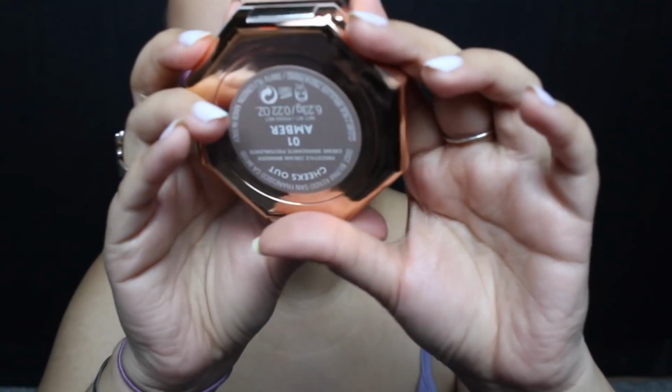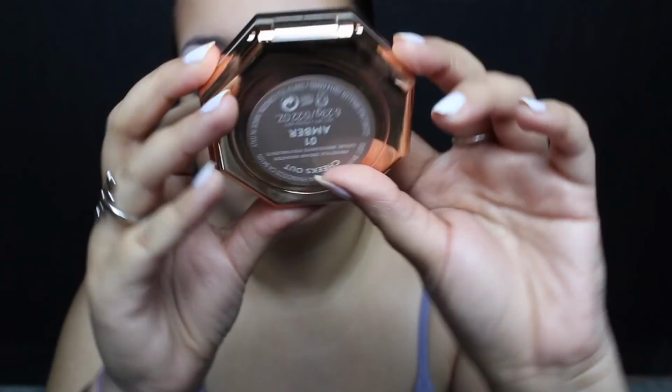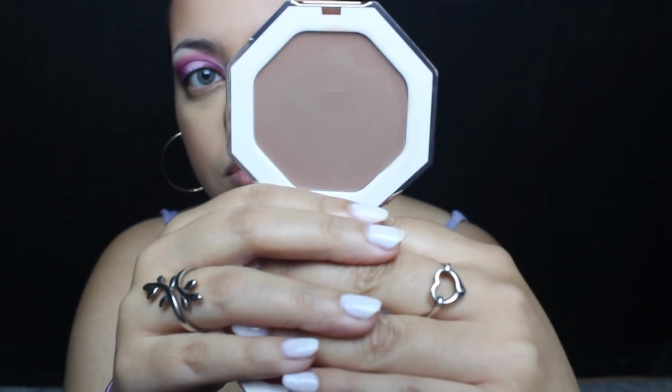I put this below where I put the bronzer, so right in the hollows of my cheeks. And this is the Fenty cream bronzer in Amber. It's divine. It's my baby. I love it. I also went ahead and used the Real Techniques Beauty Sponge. I need to clean that guy. It's been through a lot.